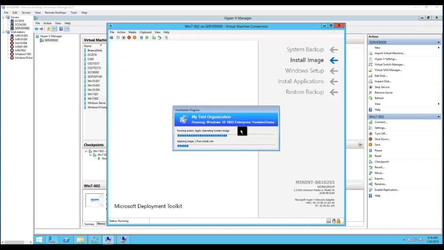All right, it's going to take a while. I'm going to pause the video again. All right, looks like Windows is finished and it's applying the settings.